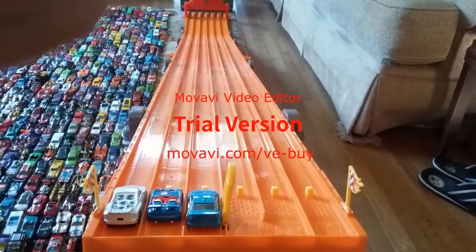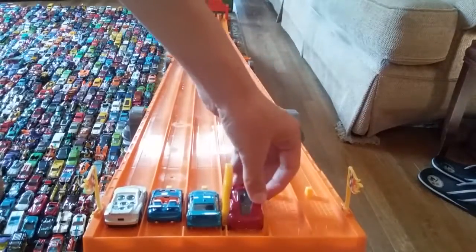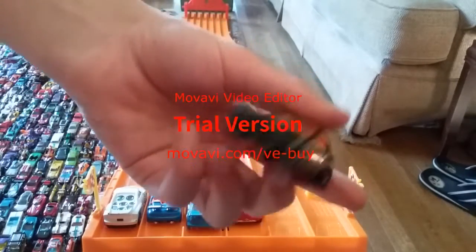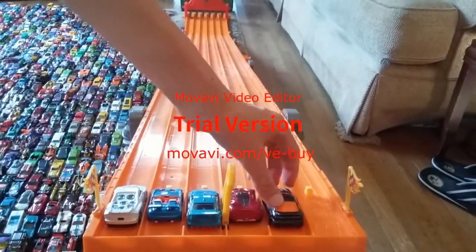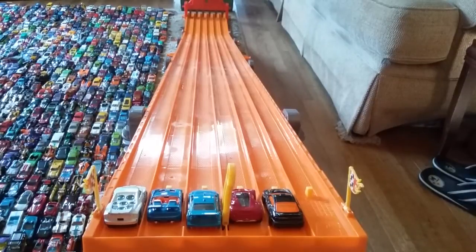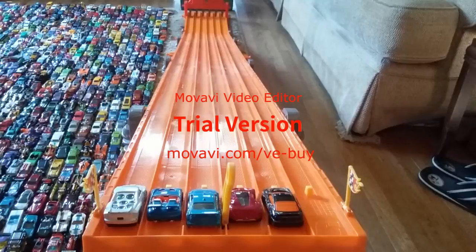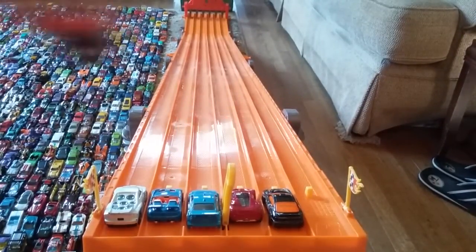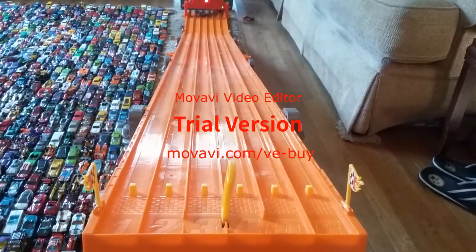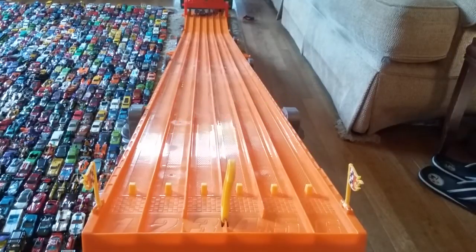In lane 4, we have a car called Ultra Rage. I'm guessing this thing's probably going to come in last, or at least second to last, seeing as how old it looks. Lane 5, we have a Hyundai Tiburon. In lane 6, we have a custom 2015 Ford Mustang. Stupid, dirty track. Let's see how they do. Winner, lane 6. So actually the Tiburon came in last, and the Mustang has won.